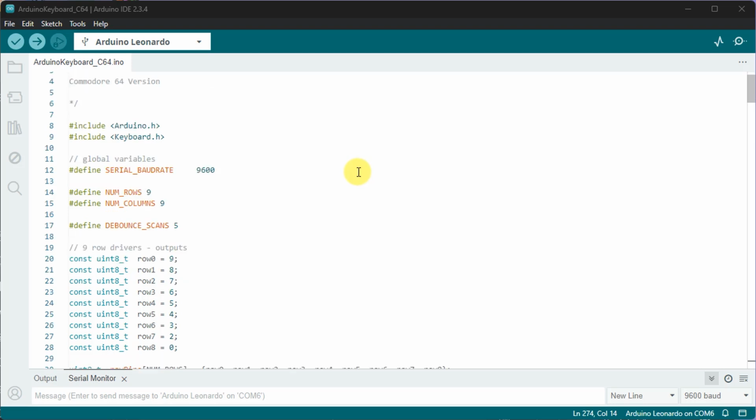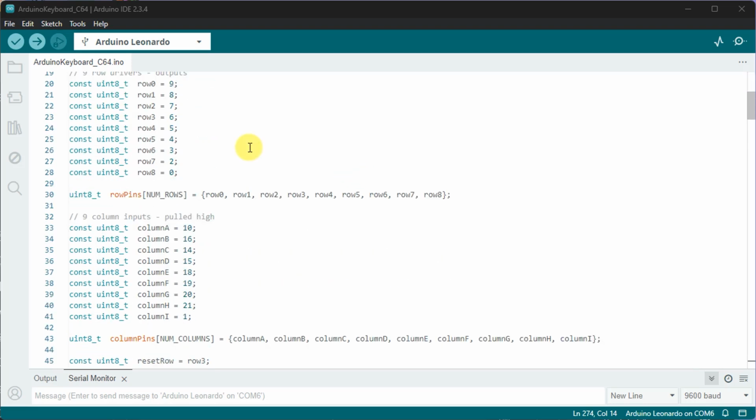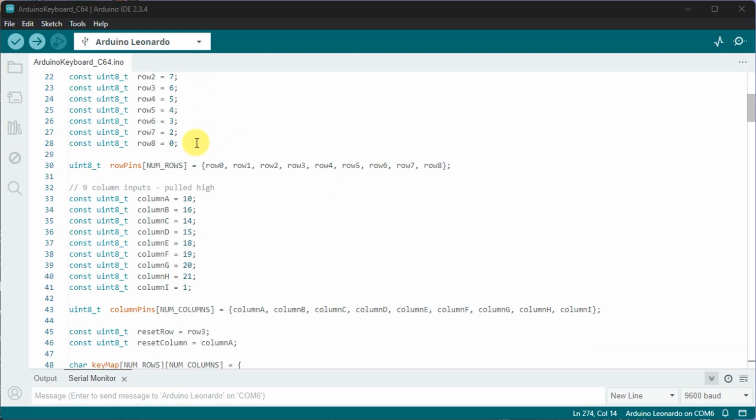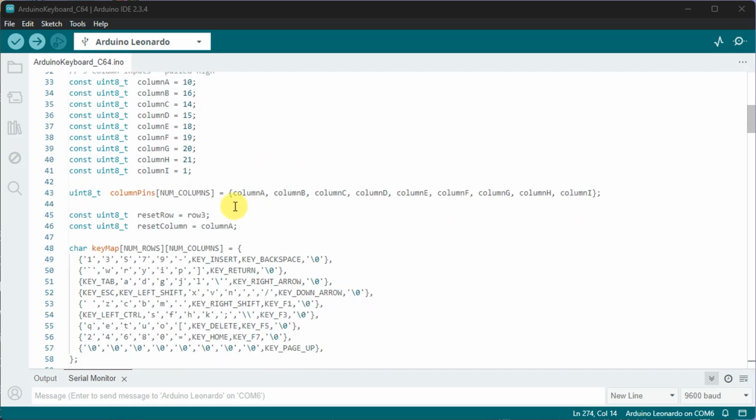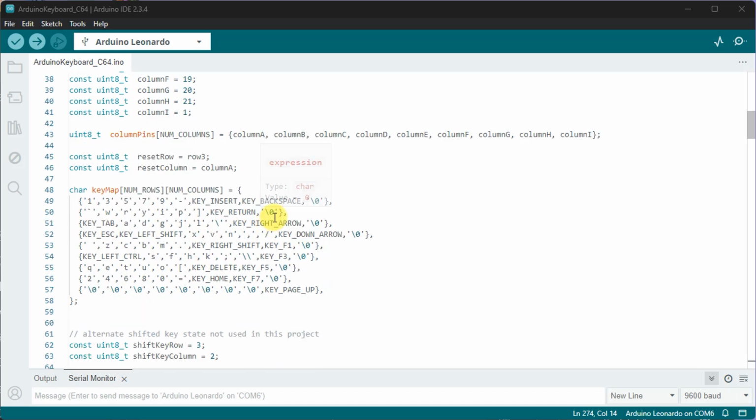So first, of course, we define our I/O pins, and then I'm just going to drop them into arrays so that we can easily cycle through them when we need to. Next, then, we define the button that's used to start the code. So remember, we said that we need that to stop it getting locked up. So I'm using row 3, column A, which is that run stop key.